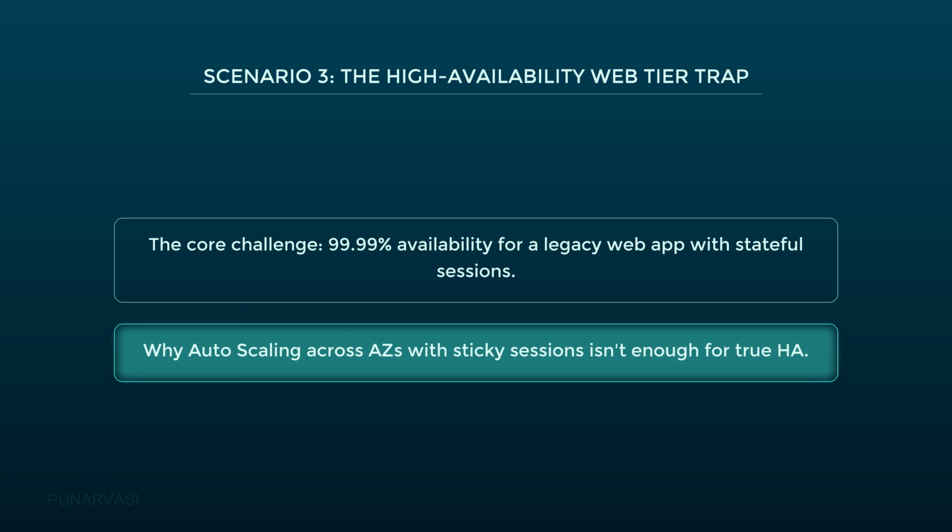So, you've scaled across zones and enabled sticky sessions. Here's the brutal truth. You've built a fragile illusion. That persistent session data remains trapped, a ticking time bomb on each individual web server. The system's overall availability is now only as strong as its weakest, most stateful node. True resilience demands you dismantle this dependency entirely.